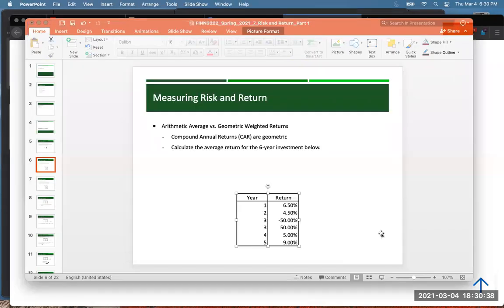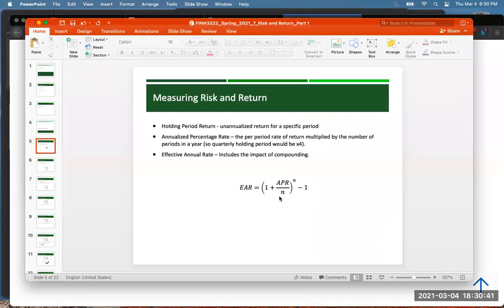For anyone who's interested in going into a more academic route, there's a very useful mathematics trick, where as n increases significantly, and in math speak, as n approaches infinity, this term approaches that continuous compounding constant, e to the power of APR.